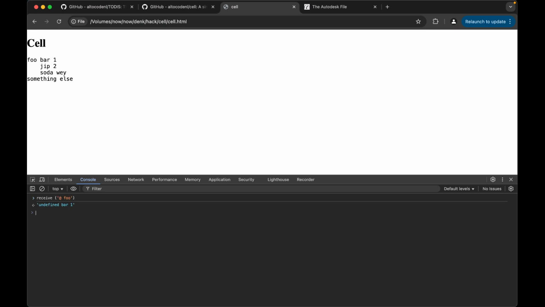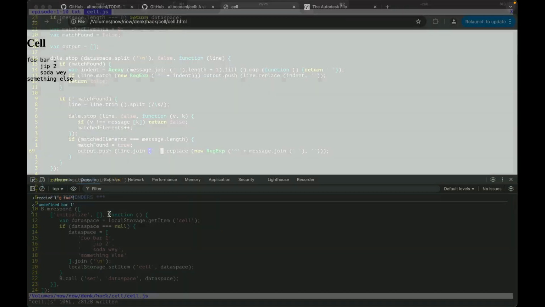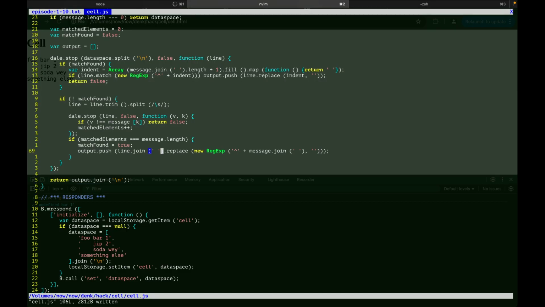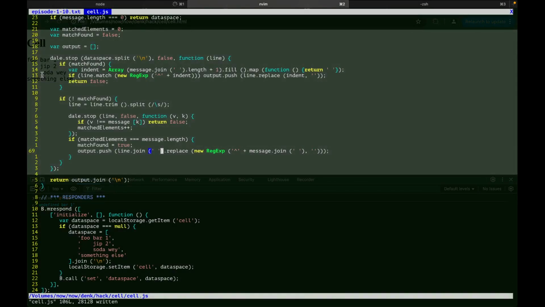All right, we got something wrong. Instead of getting an error, that's progress. So foo gave me undefined bar 1, which is almost correct. I just want bar 1, that's it. I think it's just this case, right?